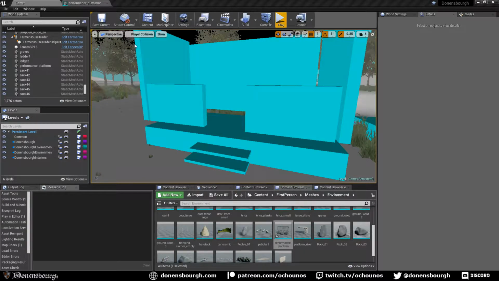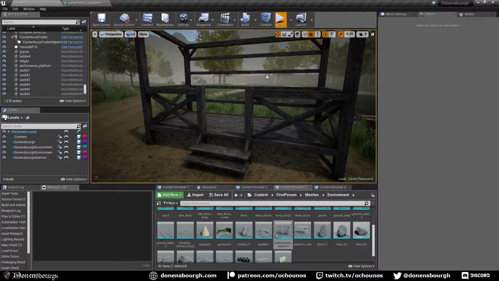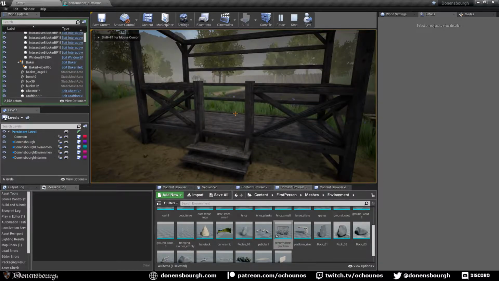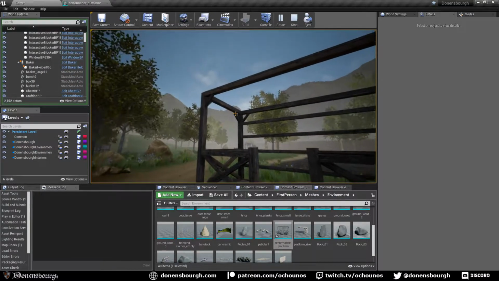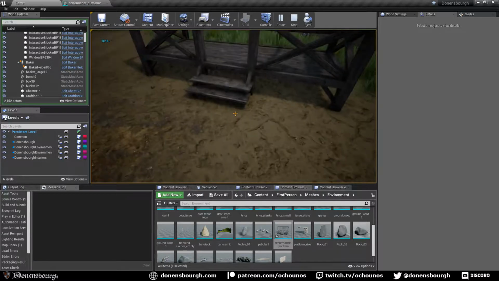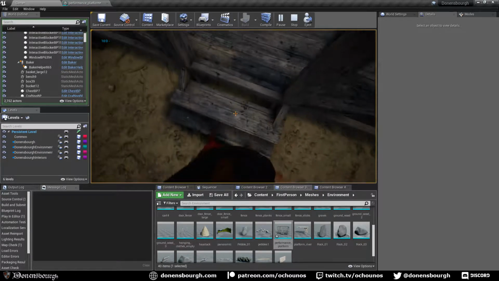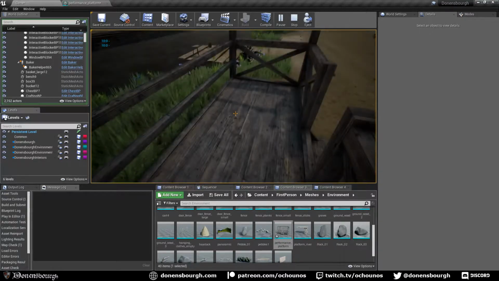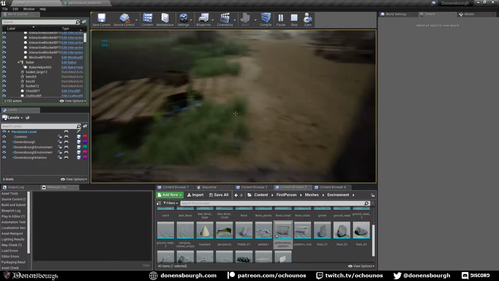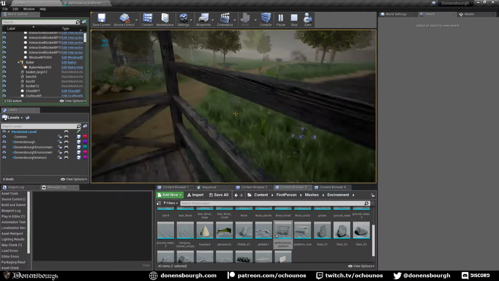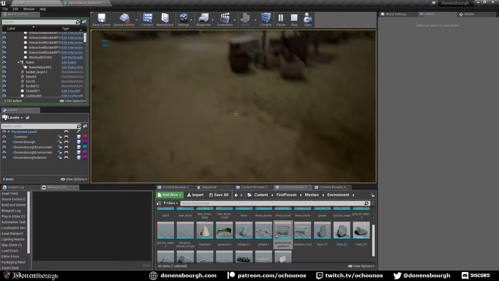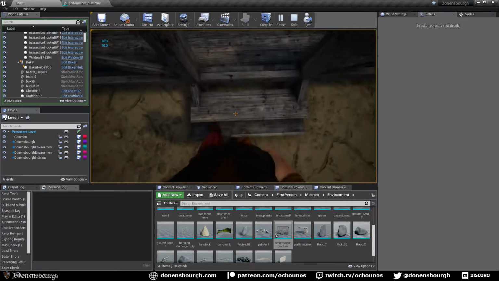What I will do is just walk around to see if everything's working and the collisions are working fine. I see a small bug here about the thread not matching, but I will deal with that right now. So that's working. This one is also working. Steps.